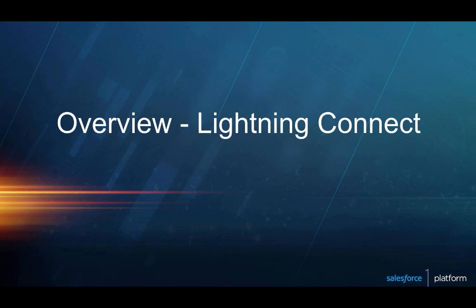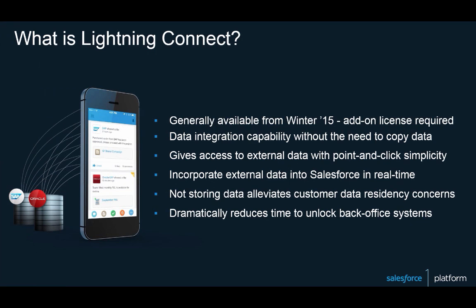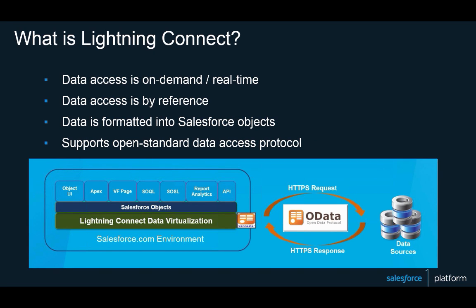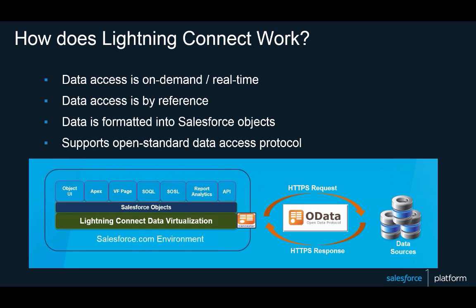So with that, Jason, why don't you give us the high-level view of Lightning Connect? Sure. So first of all, I am sure that a lot of the audience is wondering what is Lightning Connect. So basically, it's an integration feature that we introduced in our last release in November 2014. It's an add-on feature, but you can also access it with a Salesforce Developer Edition because it's automatically enabled in there. So basically, it's an integration capability that allows you to set it up by simply pointing and clicking, allowing you to access the external data in real time without the need to copy or store the data locally at Salesforce, right?